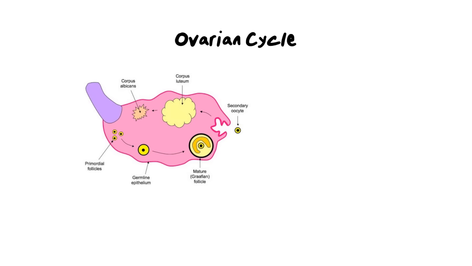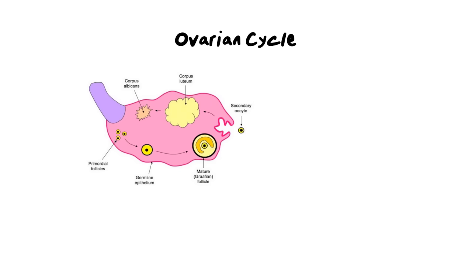So let's begin with the ovarian cycle. The ovary — we've cut it open and we're looking on the inside. The ovary is the site of oogenesis and this diagram captures every important phase we're going to go through. You will be asked to label these kinds of diagrams, so let's familiarize with the words first. We have something called a primordial follicle, which is essentially an undifferentiated cell at this point — it hasn't turned into an egg cell but it's going to. We often refer to them just as follicles.